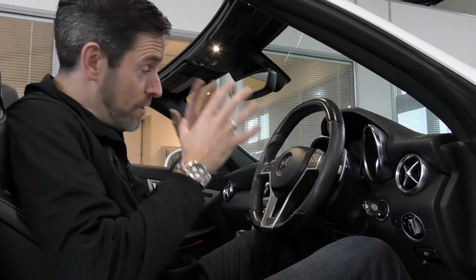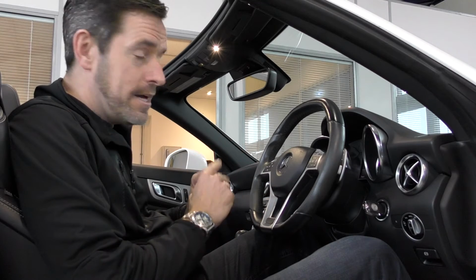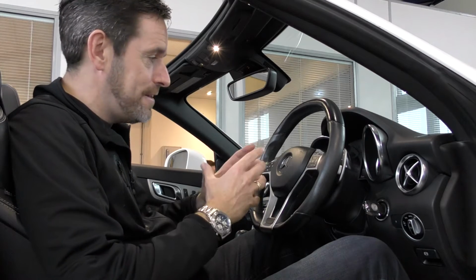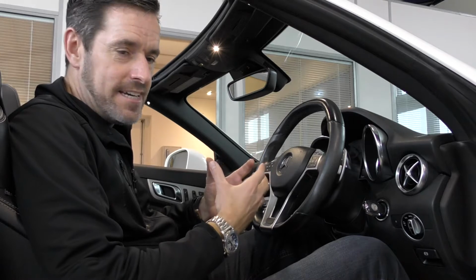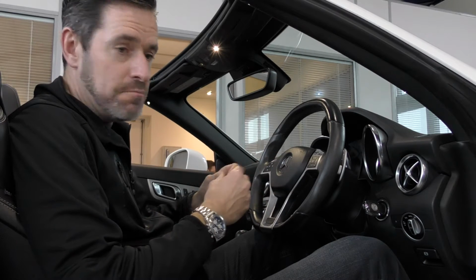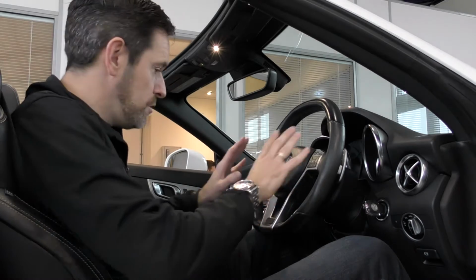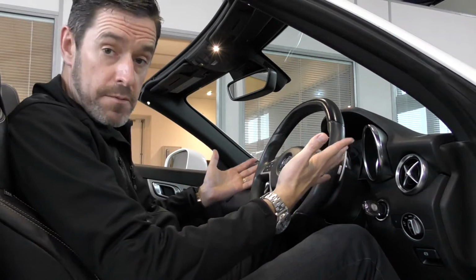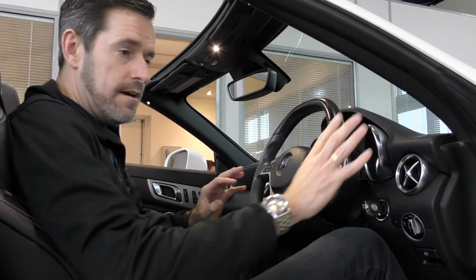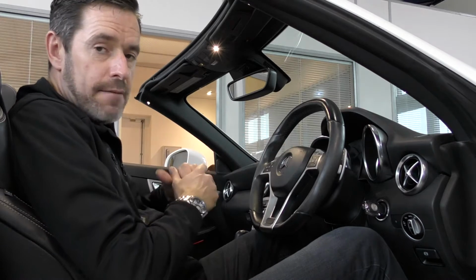So let's start this review from the driver's seat in this SLK55. Now I have to admit, I've always had a bit of a soft spot for the SLK55. I'm not a massive SLK fan as it happens, but the 55 with the V8 5.5 litre, that's always going to be a good thing. And I've always thought, maybe that could be a car I could buy. This particular model has just over 42,000 miles on the clock. Very well appointed, a beautiful cabin. I've got plenty of room. I'm a big guy, as you know, and it's very comfortable, a very well appointed place to be. Lots and lots of tech, Harman Kardon stereo, really nice. So let's have a bit of a look at some of the cabin features.